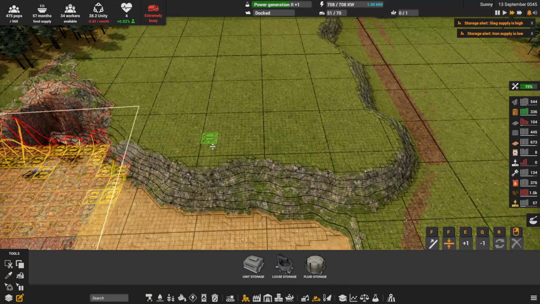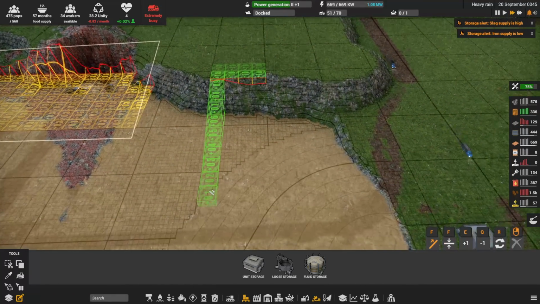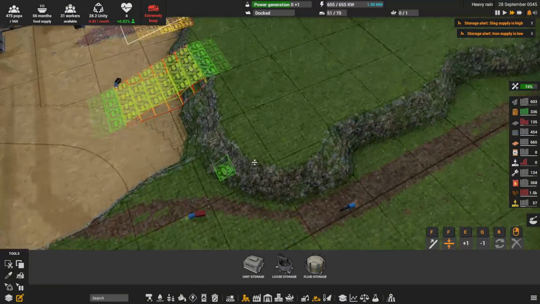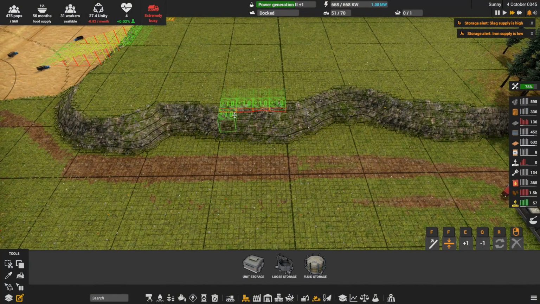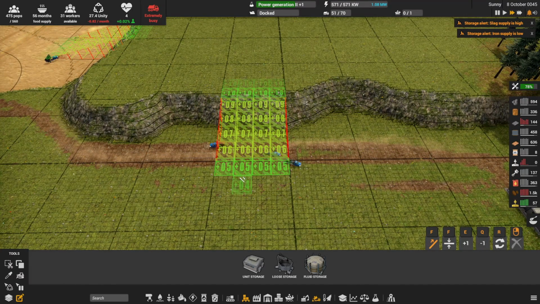Here, this is level 10. So I'm going to go to this part, and then I will be flattening it. Go down to level 3, I think. And then a flat one. Yeah. That should work. And I'll also make a ramp over here. So again, level 10. Reach it a bit out. This is level 5, I think.